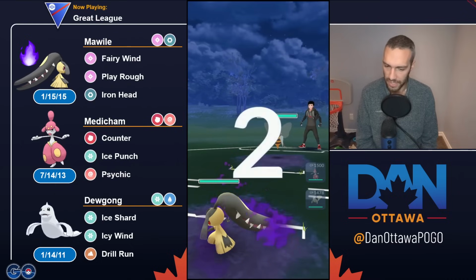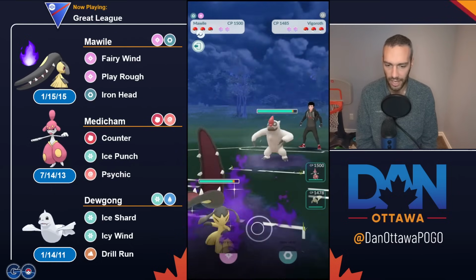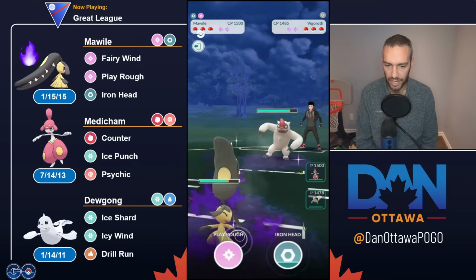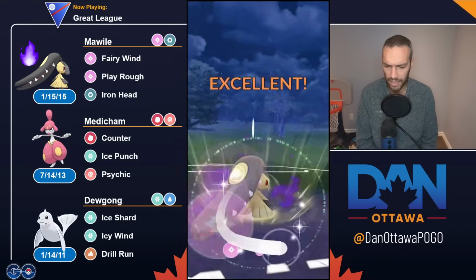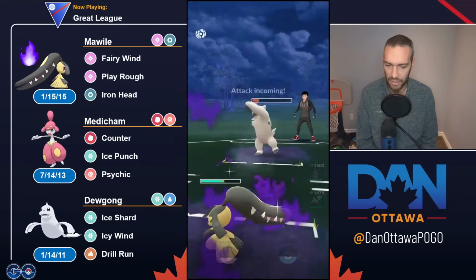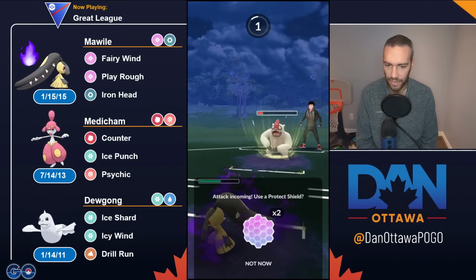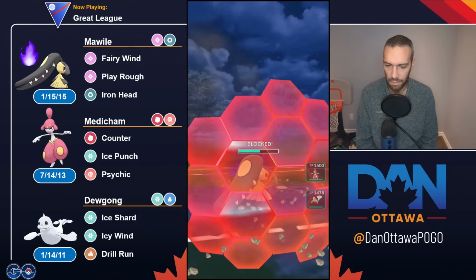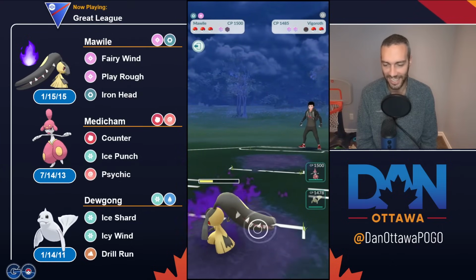So Beedrill, resist the poison. Drill Run will be super effective. They come in Vigoroth. So I'm going to chip before I get out of here. I just go for the Play Rough. I probably could go for the Iron Head too, but I don't think either's going to KO. But look at that damage done. Could be a Bulldoze, so I'm just going to shield. And I end up doing a whole Fairy Wind down, which is hilarious.